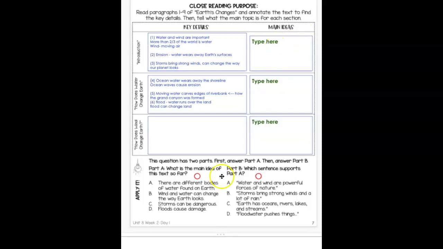of that particular section. In the paragraph, looking at the subtitle, I'm going to infer that the main idea of this text is water and wind are important.